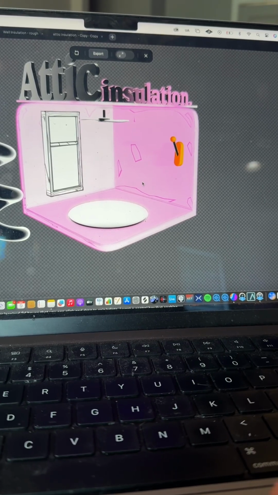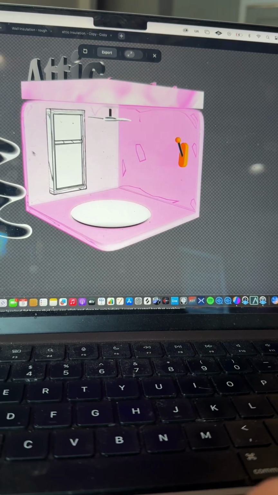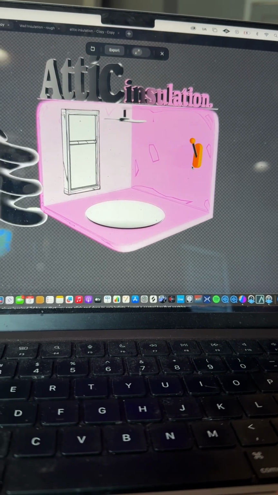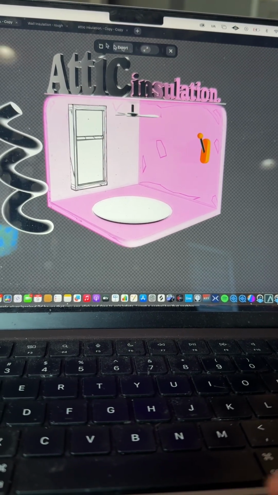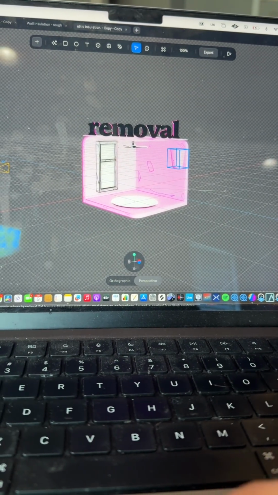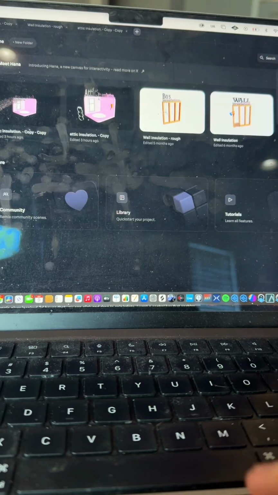And when it clicks, this insulation tube pops up and the attic insulation starts coming out of the tube. Let me see here.